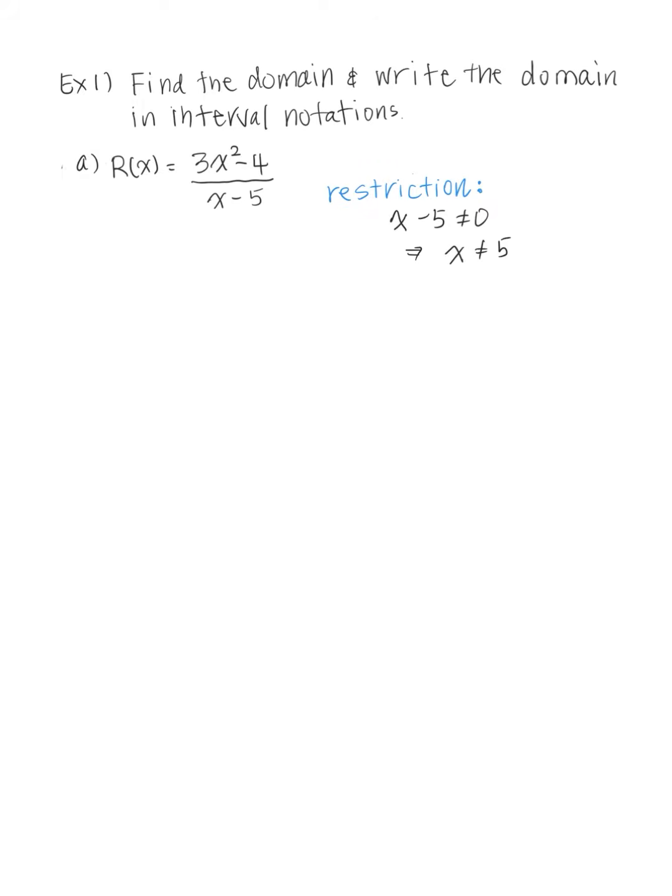Now let's write our answer in interval notation. As I usually do, I just draw this cheesy number line. Here's negative infinity and infinity. The problem point is 5, right? So x cannot be 5, so I should have an open parenthesis here. And then I shade everywhere else. Wherever that's shaded, that means that your function is defined there. Therefore, the domain of R is going to be from negative infinity to 5, make sure this is an open parenthesis, and then union, open 5 to positive infinity.